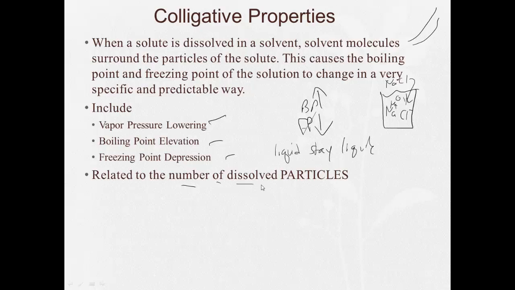Number of dissolved particles. When I add an NaCl molecule to water, it's going to dissociate into Na+ and Cl-. That has two particles. If I dissolve calcium chloride, CaCl2, that's going to dissolve into one calcium, a Ca2+, a Cl-, and another Cl-. One, two, three particles.